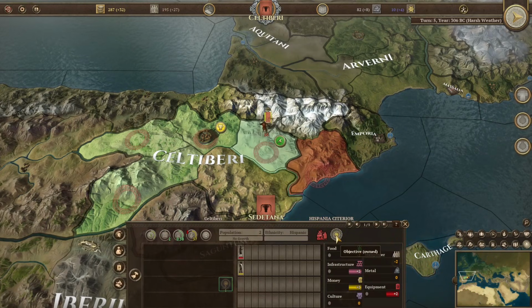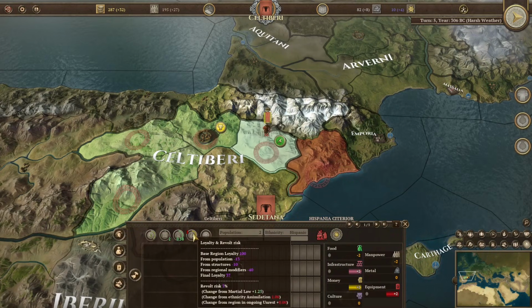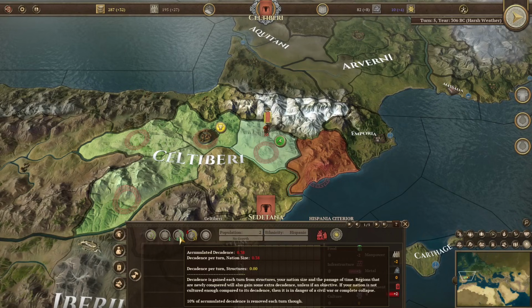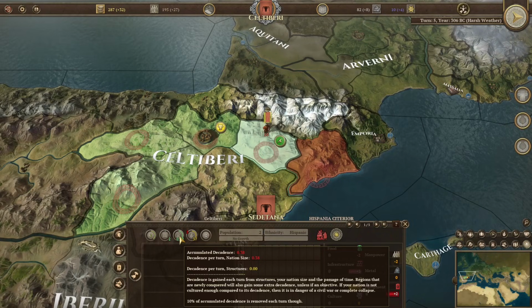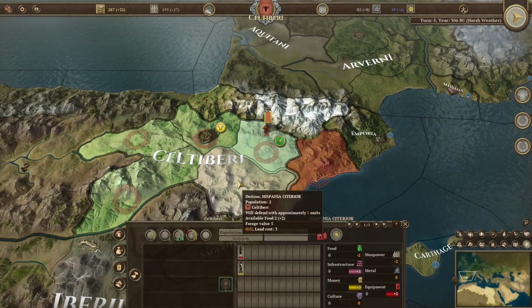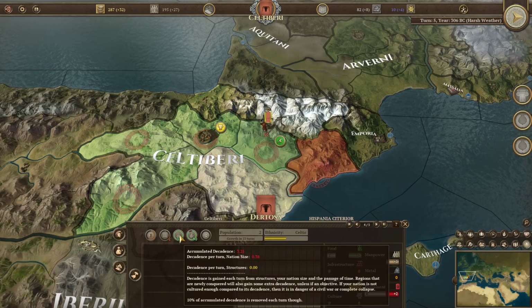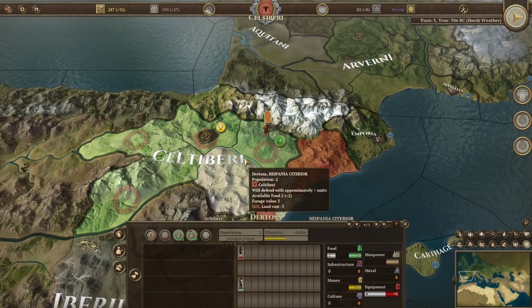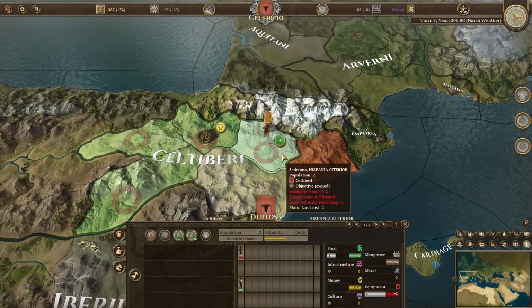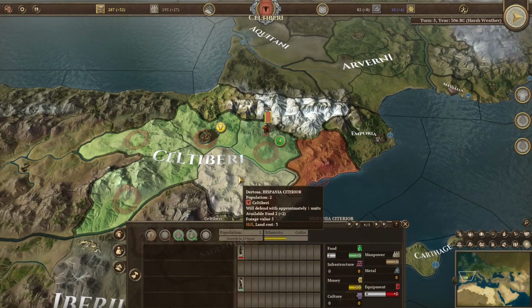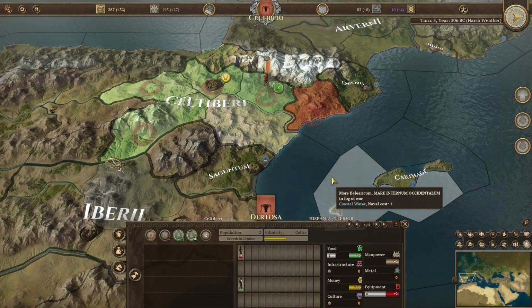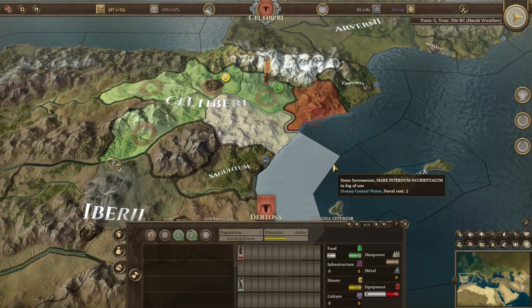So you can see this objective icon, and the decadence is 0.38, exactly the same as our nation size, but the previous region was 3.2. So you can see how big a difference it is if you conquer objectives versus non-objective regions. To decrease the amount of decadence that you receive each round, it would be good to form a province.